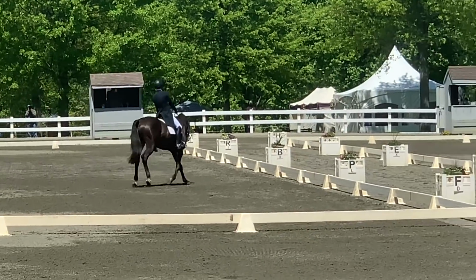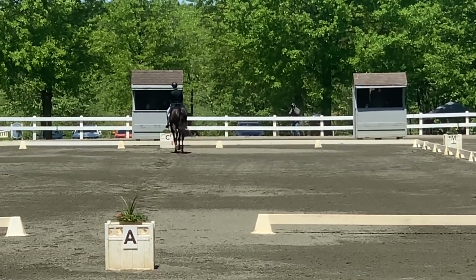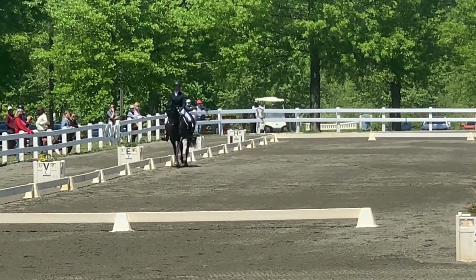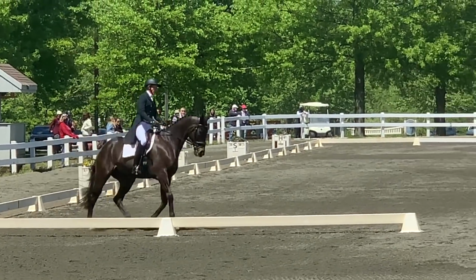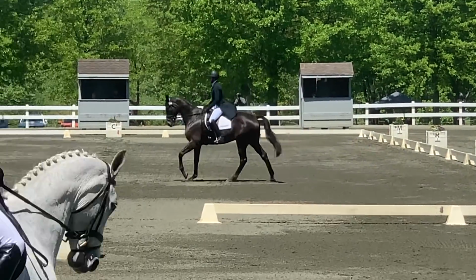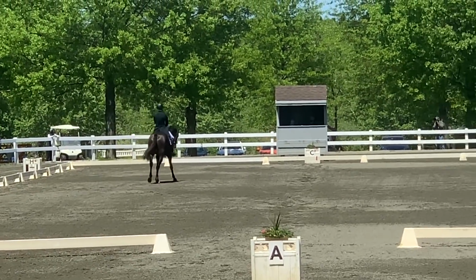It was very nicely done over the center line. And then directly into the half pass. So this test, things come pretty quickly. And then I do an extended canter. He was really willing to go, which was nice. And then I wanted to make sure I showed a good transition back at K. And then keeping him off my seat and leg for the flying change over the center line. It was maybe a smidge late as far as accuracy goes over the center line, but it was nice and clean.